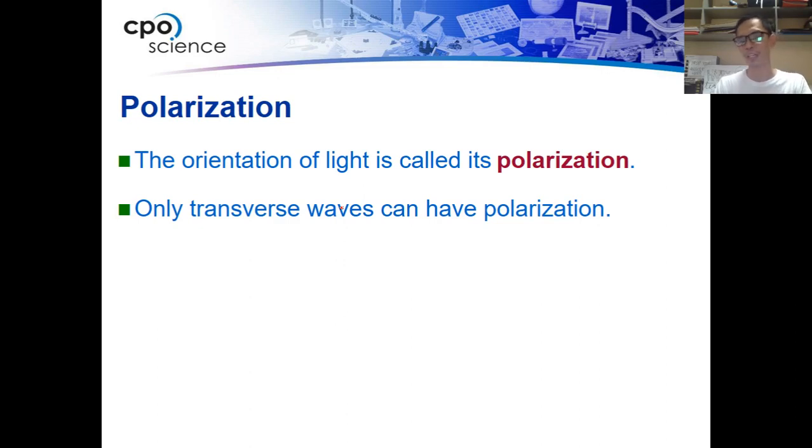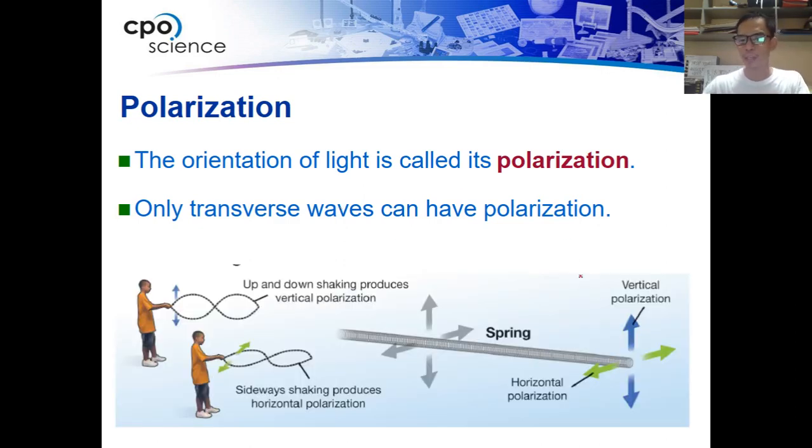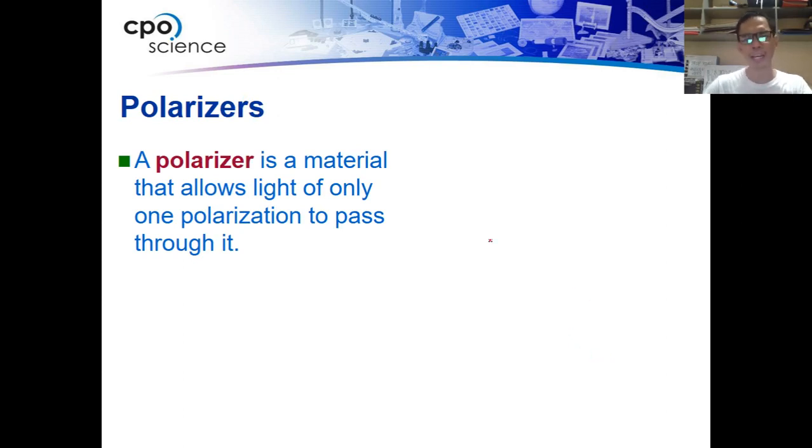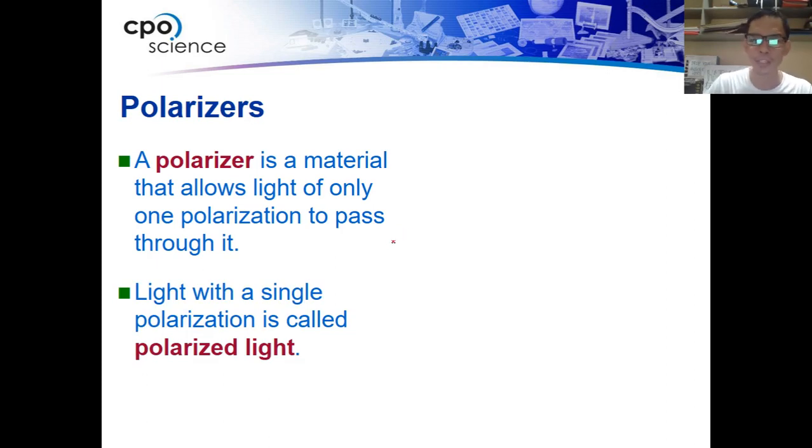Just like what I've said earlier, the orientation of the light. There are different orientations in your light: there is a vertical and a horizontal orientation or polarization. Now with the use of polarizers, like the ones on polarized sunglasses, these allow certain orientations of light to pass through a material. The light with different orientation is filtered out so that the light will not be so intense when it passes through your eye or other materials.